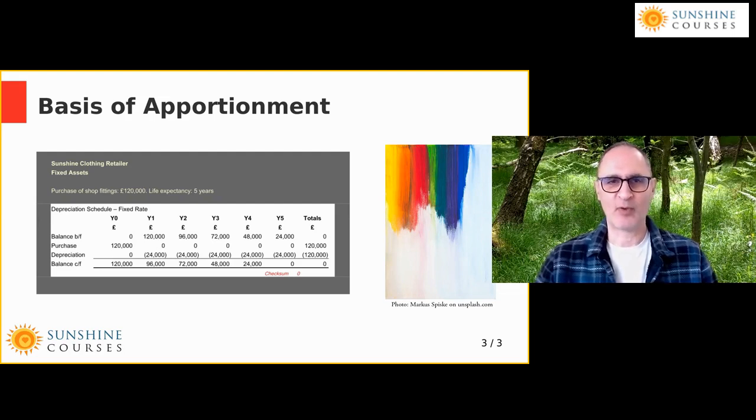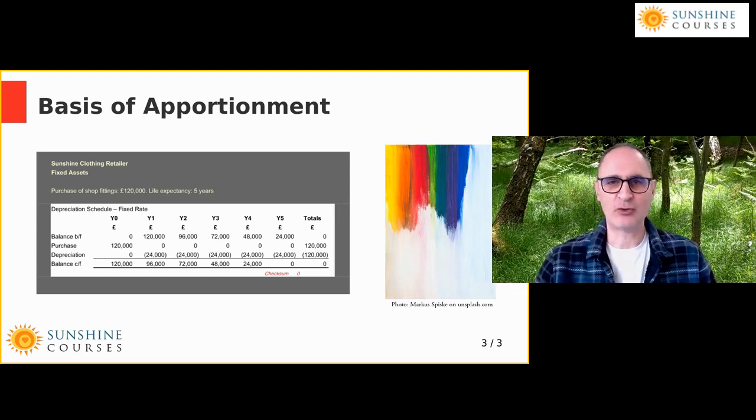So remember, the mechanism of what we're doing is we're taking the £120,000 and we're spreading it so that it matches the cost of that £120,000, matches the revenues that relate to it. In this case, we're saying it's £24,000 each year. And this little table is a typical format for quite a lot of accounting, but in particular, managing fixed assets. And in year 1, it shows that we start at the beginning of the year with £120,000, which is what we bought in year 0 or at the beginning of the period. We then allocate depreciation of £24,000 and are left with £96,000.